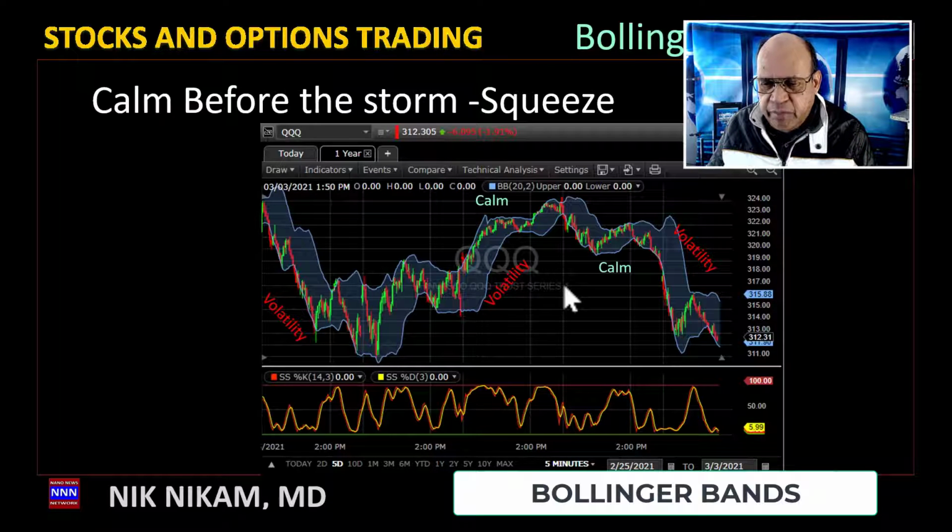There are different shapes of the Bollinger Bands. Let me try to cover some of those. Here is a narrow band, which is called the squeeze. Then we have these wide bands, which are called the storm or the increased volatility. And as you can see, there's a big shift in the price during these volatile periods. And when we see this calm, it is very likely in the near future that the calm is going to be replaced by something different. It could be an upswing or it could be a downswing.